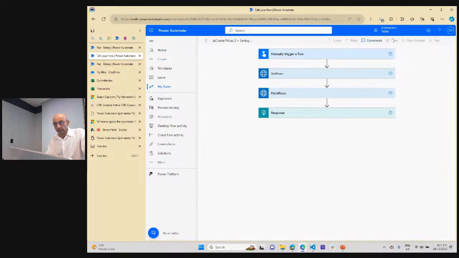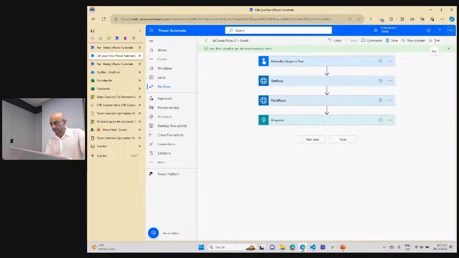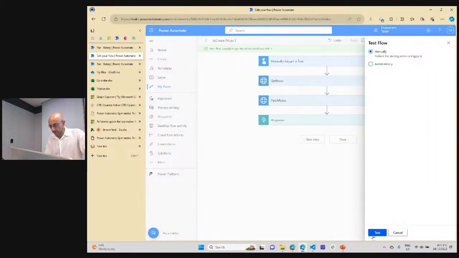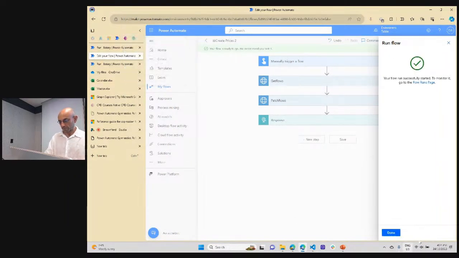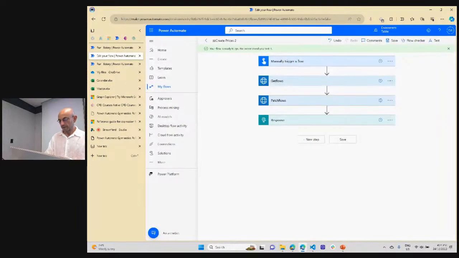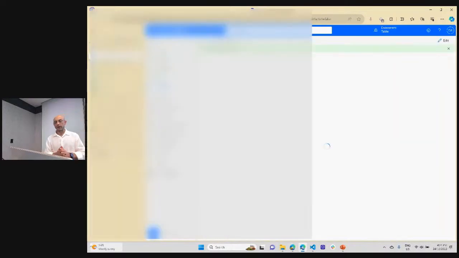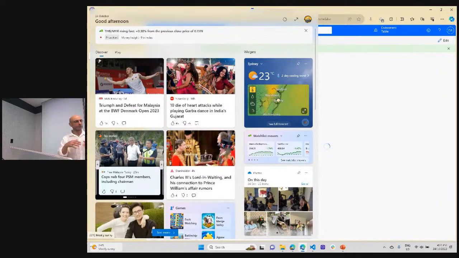Come on, don't let me down. We'll test that manually. Run. The other flow did run successfully, so I'm not sure what's going on with that one. Oh, finally. I think it was synchronizing with the child flow, trying to make sense within the solution.